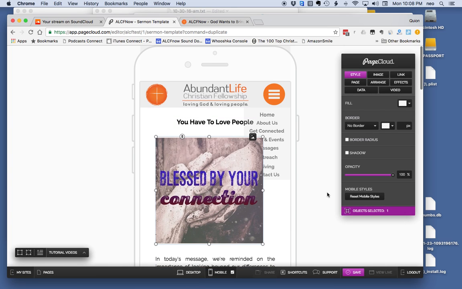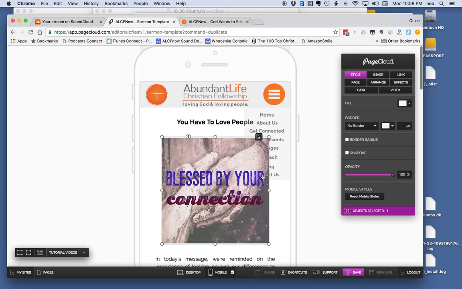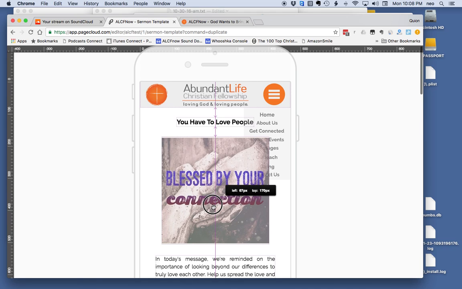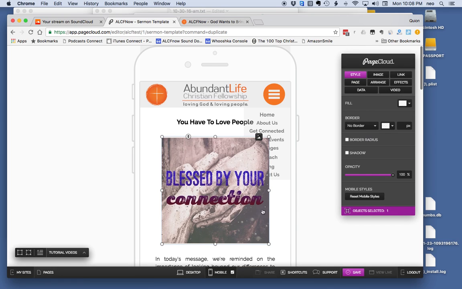Now we're going to use that align center shortcut again. So we'll hit AC. It'll automatically reposition it for us. Now I'm going to make sure that there's an equal amount of space here. And you see those double-sided arrows above the title, below the title, and the picture, and those indicate that there's an equal amount of distance there. So we should be good there, as well as before the description. And you see, we're good there.